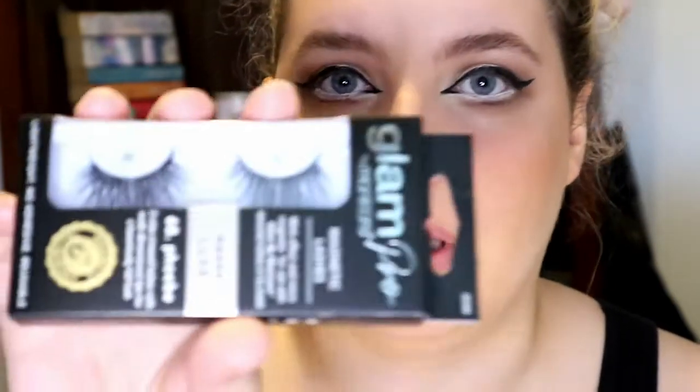Cool. Mascara and falsies, and then that is done. I bought some new falsies for this. I'm loving the magnetic ones. So these are the biggest ones I could find because you need big lashes. But I'm gonna have to chop one magnet off because I know they're gonna be too long. Ow.